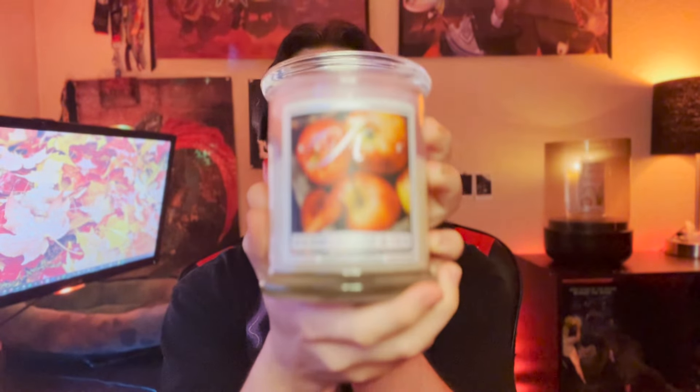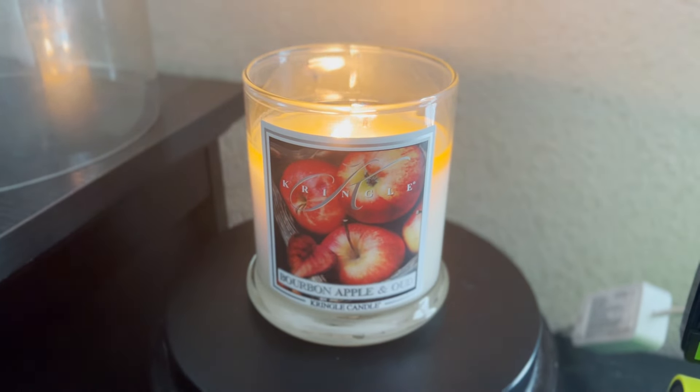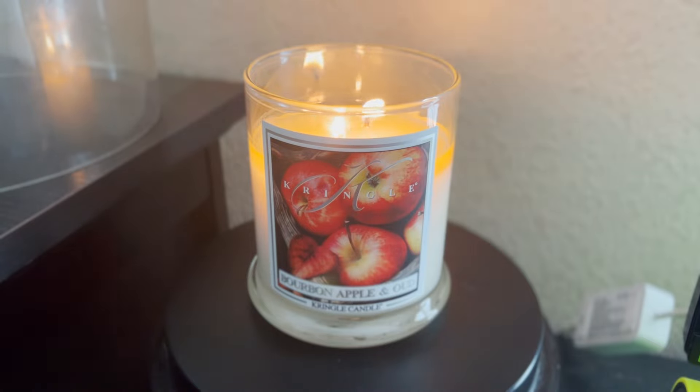Back for the post-burn review — let's jump in with Bourbon Apple and Oud. This was surprisingly the candle I burned the most this weekend, a mix of wanting to solidify my opinion and confirming that I actually really enjoy it. I've burned about a third of this one. It's been burning flawlessly — no sooting, no mushroom wicks, very clean. This scent is really refreshing and would be perfect for early fall; I could even see burning it in late summer, very good for that summer-to-fall transition.